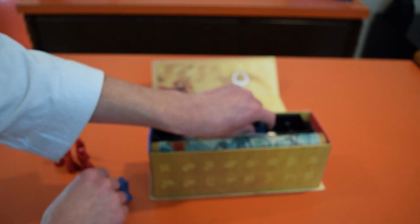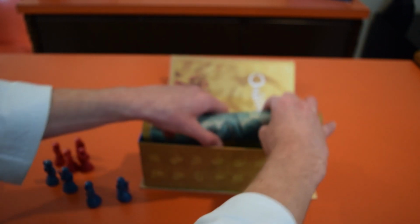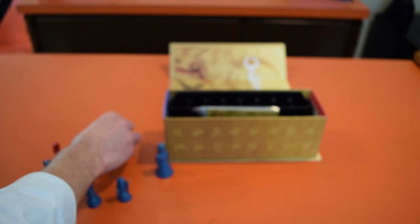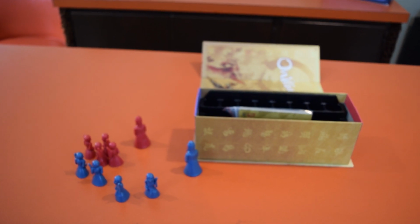So each player has 4 of the little guys. And then underneath here, we have 2 of the big guys, the leaders. Okay? The sensei, if you will, and the students.